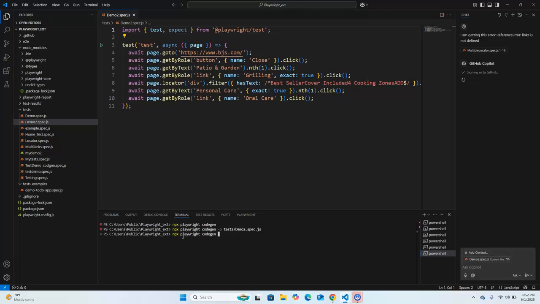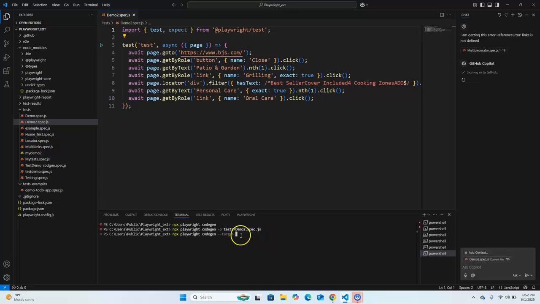Always keep in mind we need to write codegen, and hyphen target, and which language. By default it is JavaScript, because I have already selected JavaScript.